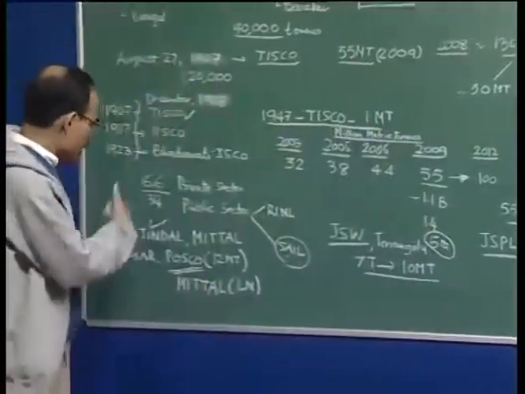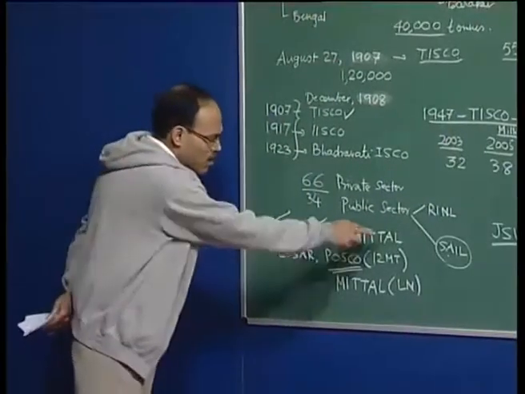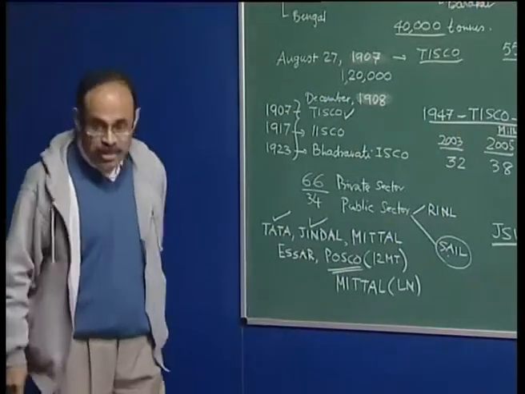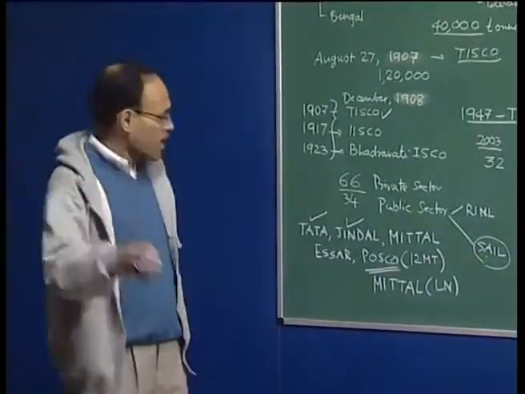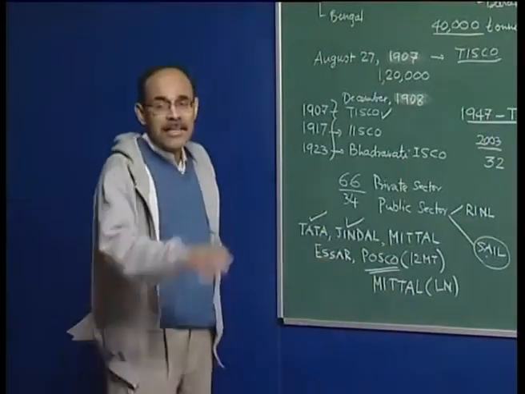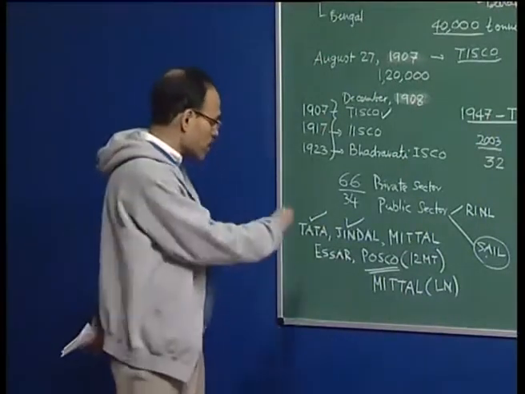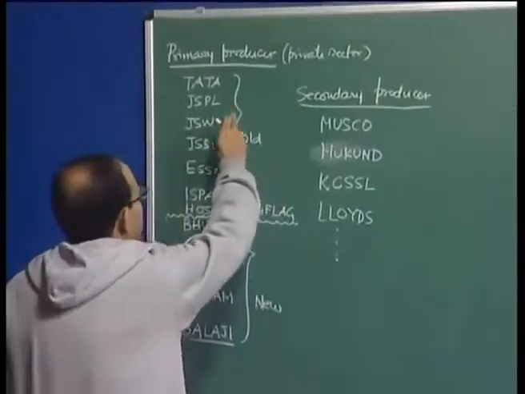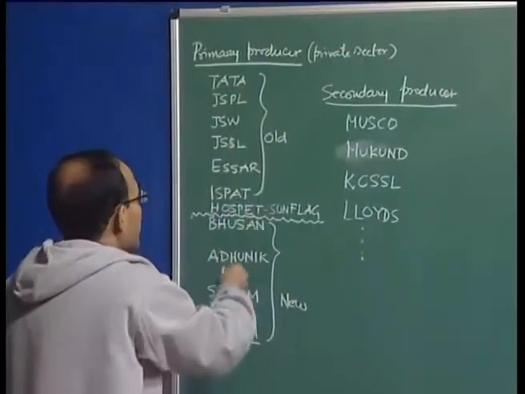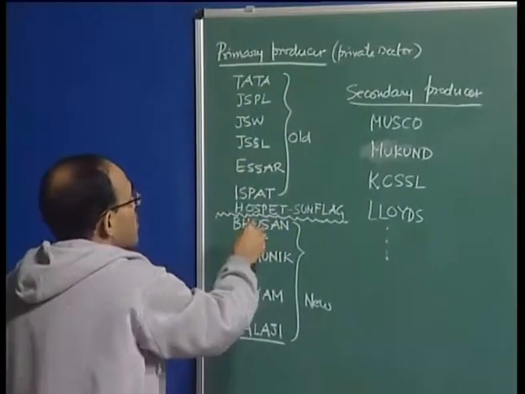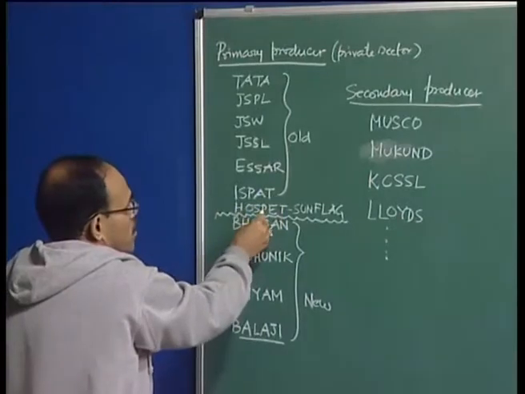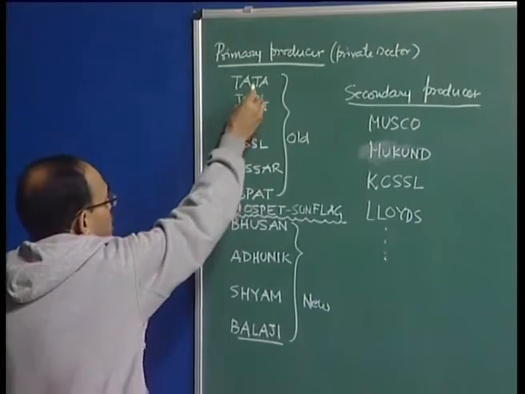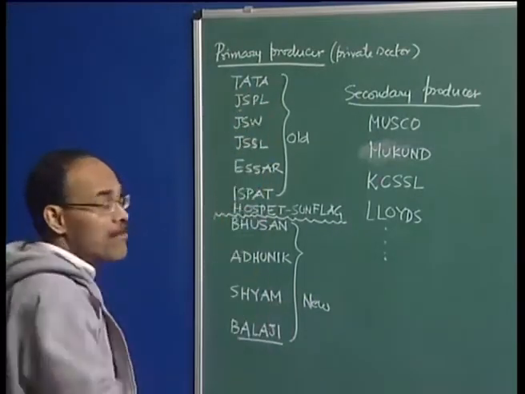There are altogether new players also. So they are quite old timers as far as steel is concerned. SR has also expanded their production capacity in Hazira works, and they have also started making steel somewhere in Odisha. Apart from this, there are many steel plants, these are the old timers as I have mentioned already. So these are integrated steel producers: Ispat Industries, Hospet Steel, Sunflag, SR, Jindal Stainless Steel, JSW, JSPL, Tata. And I am talking about the private sector.